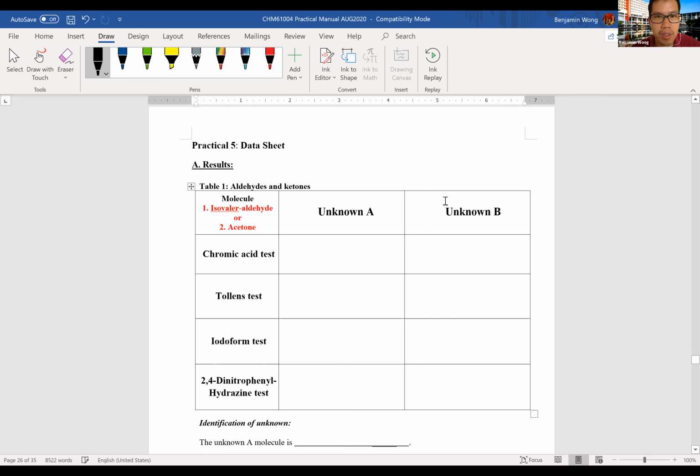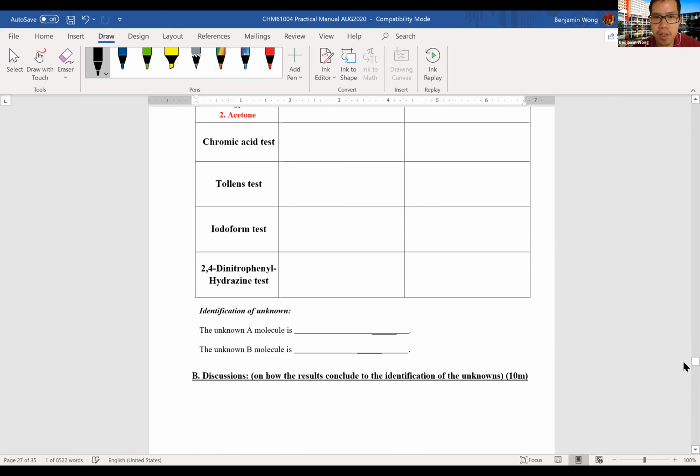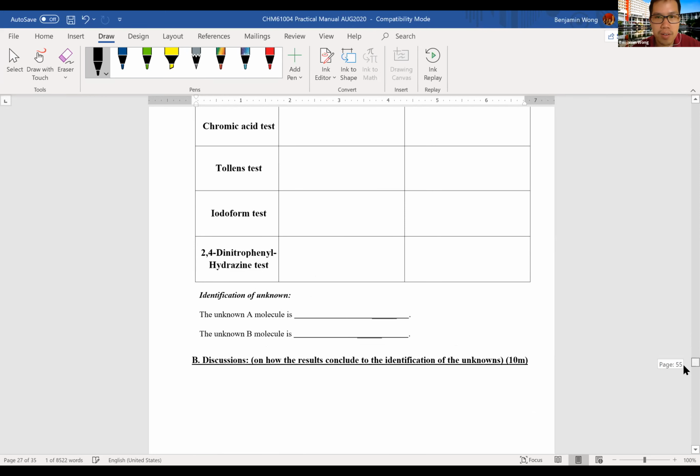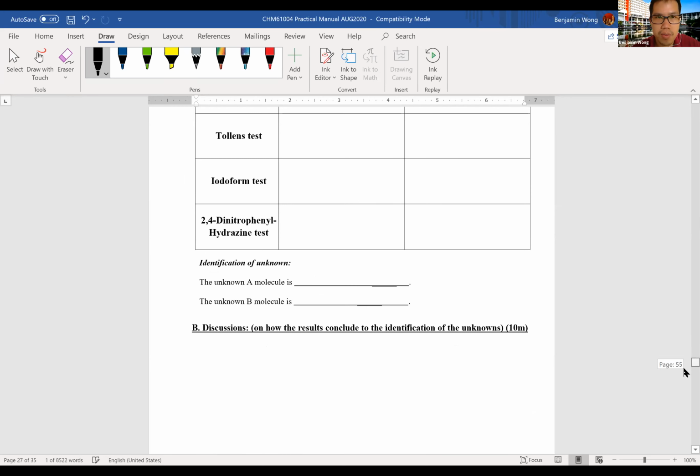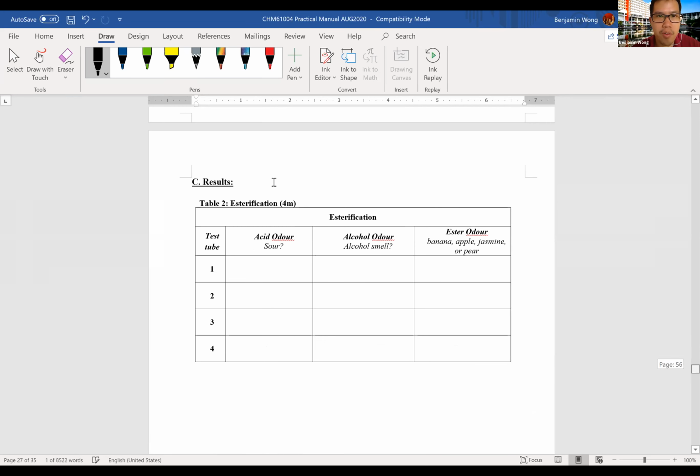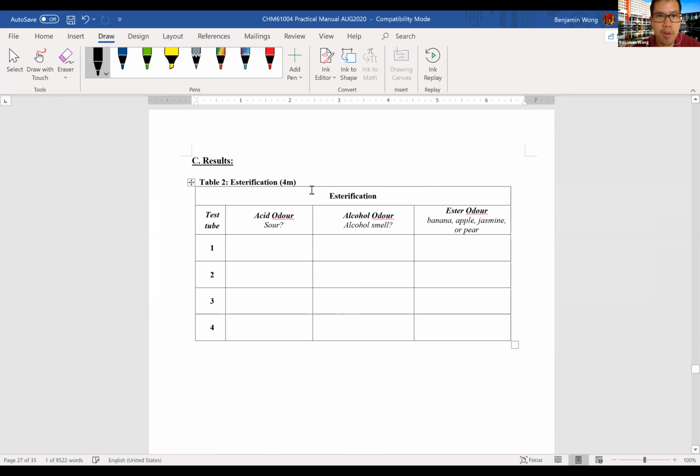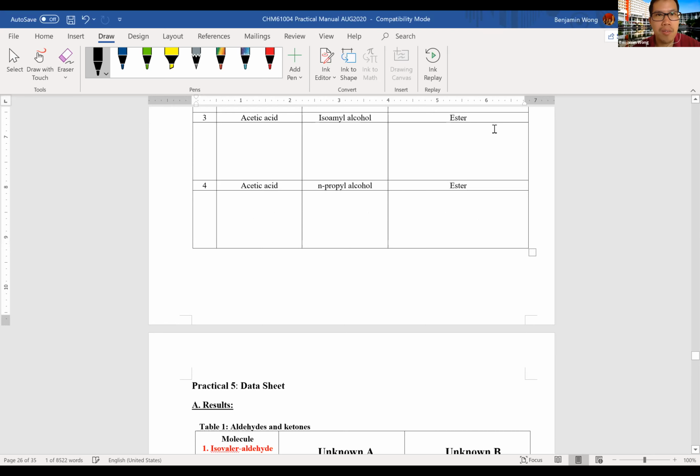So basically, for this one, you just copy the test result that I give you into this column, then submit to me. Okay, for the discussion, you can see classification, only this. You just copy, you get 4 marks already. So copy all the results over here, 4 marks already. No need for discussion. Okay, clear? So submit only one file. Make sure your name and student ID are all in there, including the file name, so I can search easily.